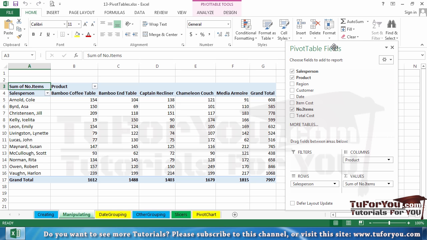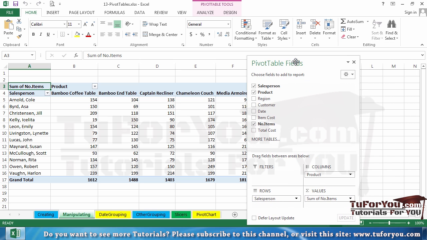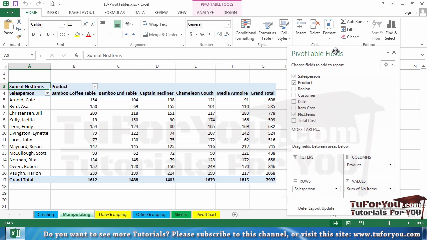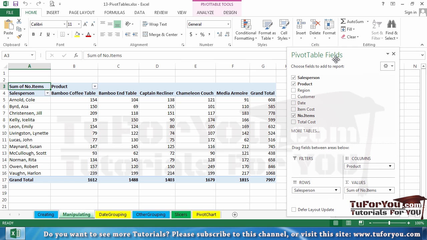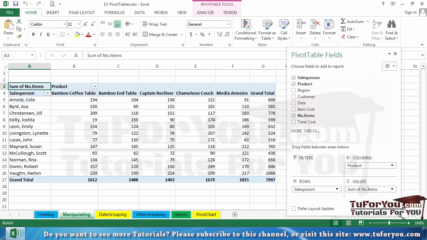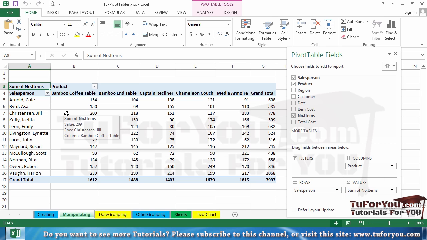Sometimes this is anchored. You can click and drag its title and place it above the data if you wish, or closer to the data, and also make it larger this way. Again, as we look at the pivot table field list, product, items, salesperson, that's the layout we see to the left. Imagine if you're making a presentation and the discussion about what we're seeing here has pretty much run its course, and the question that has come up: could we see this breakout by customer, possibly customer and region, or customer and salesperson? So sometimes we want to make a change.